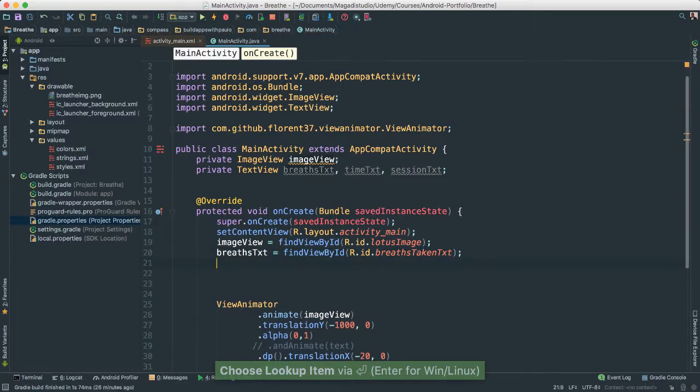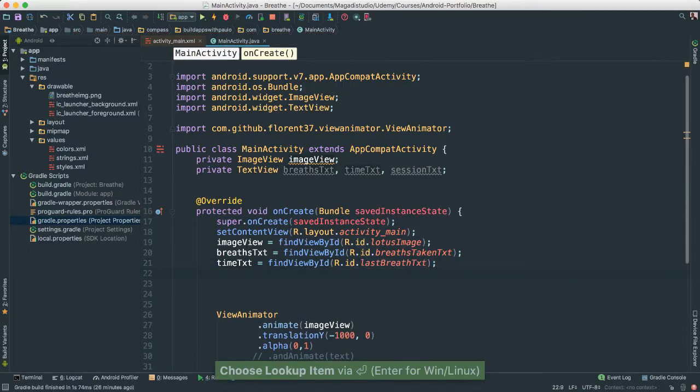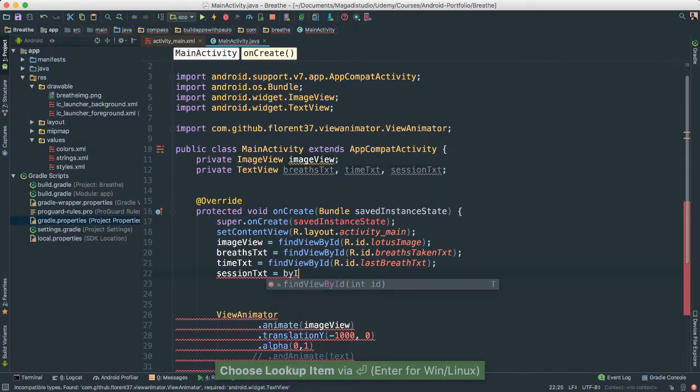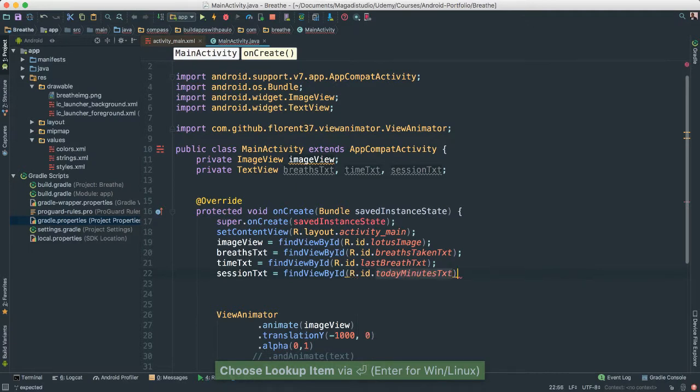Okay, and then I'm going to say timeText, findViewById R.id.time, I think we call last breath text, and then I'm going to say sessionText findViewById R.id.today minutes text and such.